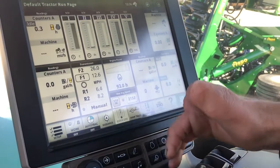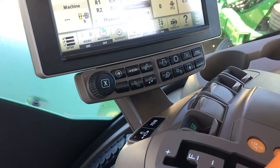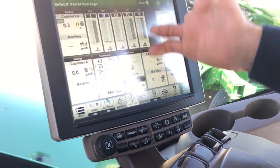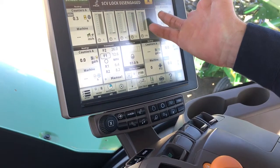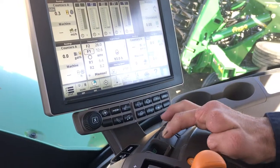This will take you back to the control setup, which is more what the techs use at John Deere. Moving up to the front of the command arm, you'll notice here is a cylinder lock. If you press that, it'll come up with 'SCV lock engaged.' If you're going down the road and need to take it off, you just press it again, the light disappears, and it comes up 'disengaged.' ISB — we do not use those.